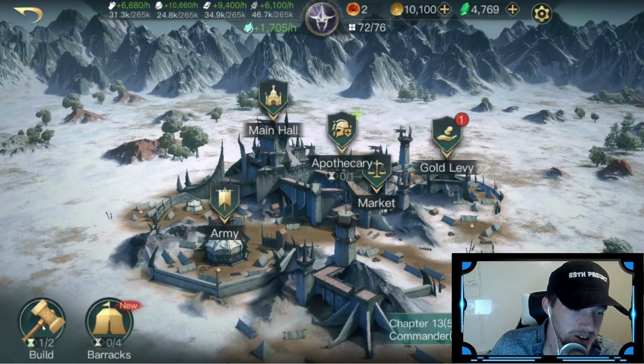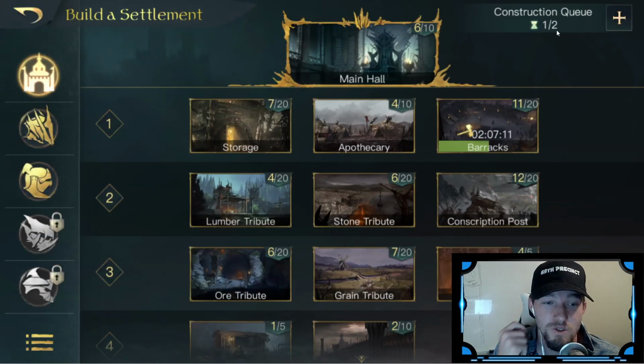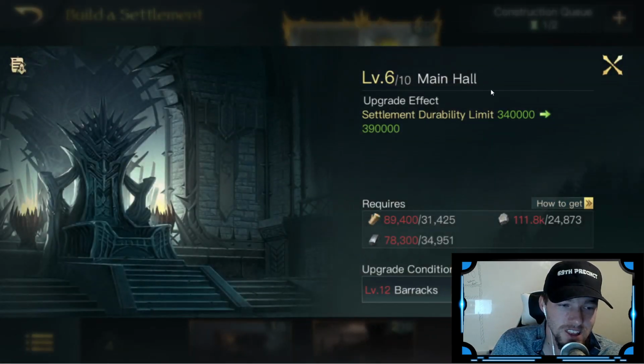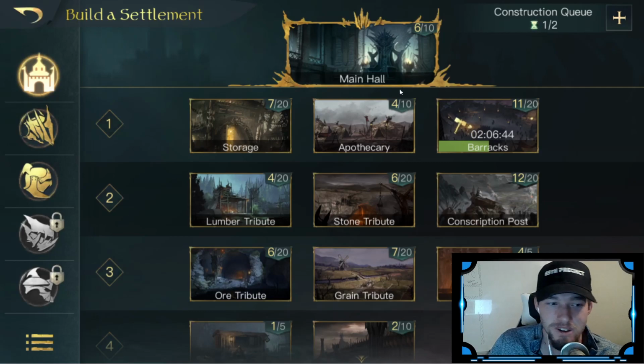And what we can do is we can come down here to build. As you can see, we have 1 out of 2 of our construction queues being used. The construction queue is just the limit to how much you can build at the same time. There are places you can spend money to increase that, or we can do that later down the line. But starting up at the top, main hall, I'm sure a lot of you guys have probably figured this one out already. This is just what allows you to start doing more and more higher level stuff. So like higher level barracks or conscription posts or whatever will be gated behind higher level town halls, as well as these other things down here, which we'll talk about in a little bit.